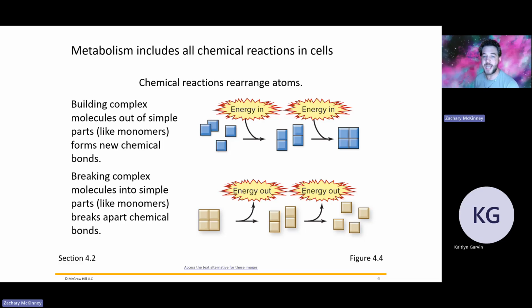We call these anabolic, anabolism. Anabolic reactions, you are building things. Breaking molecules, you start with this large molecule, and as you break that molecule apart, you release energy. This is called catabolic, so catabolism. So you have anabolism, where you're making, catabolism, where you're breaking, and together those are metabolism. So metabolism is anabolism and catabolism, right? Making and breaking all together are metabolic reactions.